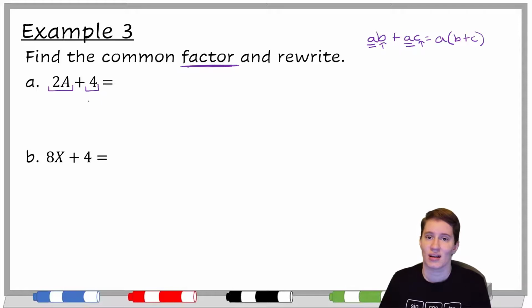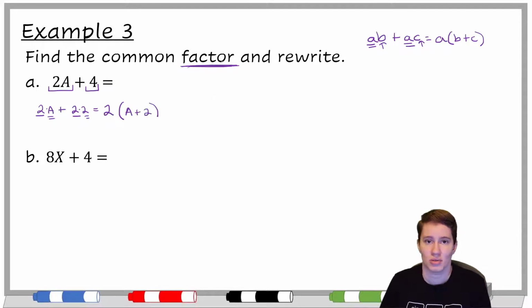That means that is a common factor they have, because we can split this up in such a way that we can see, okay, we've got 2 times a plus 2 times 2. We can see that they both have a 2. So what we can do is write that 2 in front, and then take the stuff that's left over, this a and this other 2, and put it in our parentheses with a plus sign in the middle. It's almost like we're creating our own distributive property problems.